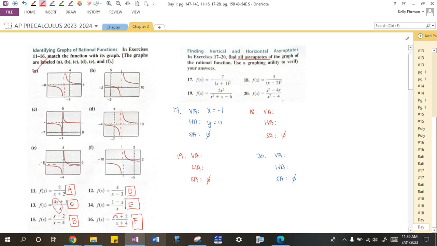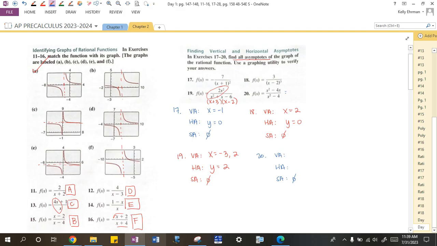For number 18, the vertical asymptote is x equals 2. This again is bottom heavy, 3 over an x cubed, so y equals 0. No slant. For number 19, you've got to do a little bit of factoring to make sure you get the proper vertical asymptotes. This one has 2. There's one at x equals -3 and x equals 2. It's a tie as far as horizontal asymptotes. We've got 2x squared over x squared, so y equals 2 over 1, or just y equals 2. And again, no slant because it's not top heavy by a 1 degree difference.